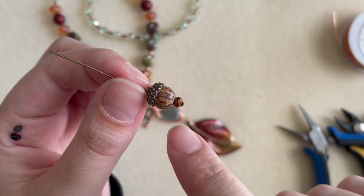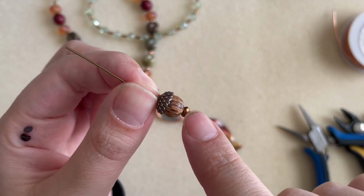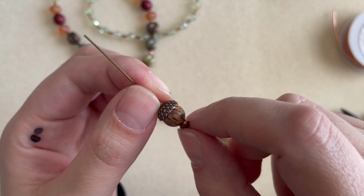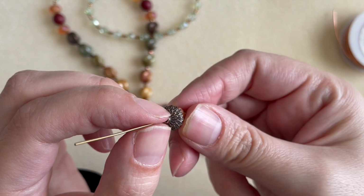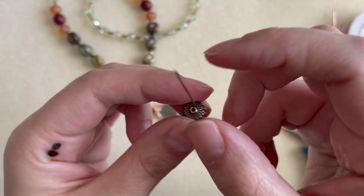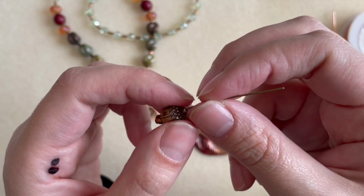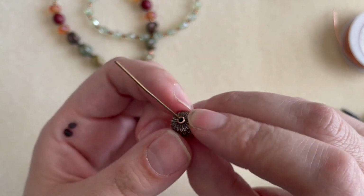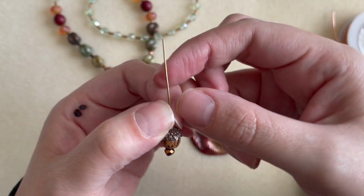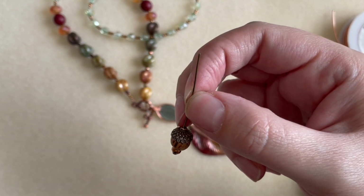Okay, from the same box, I got this little golden brassy glass bead, and then this nut bead. And this one actually wasn't in the box. I just got it recently. I thought about making earrings, but then I was like, you know what? I just don't want to. So I'm just gonna use this. This is from TerraCast. It's from their new line, and I'm just going to probably just close this up.